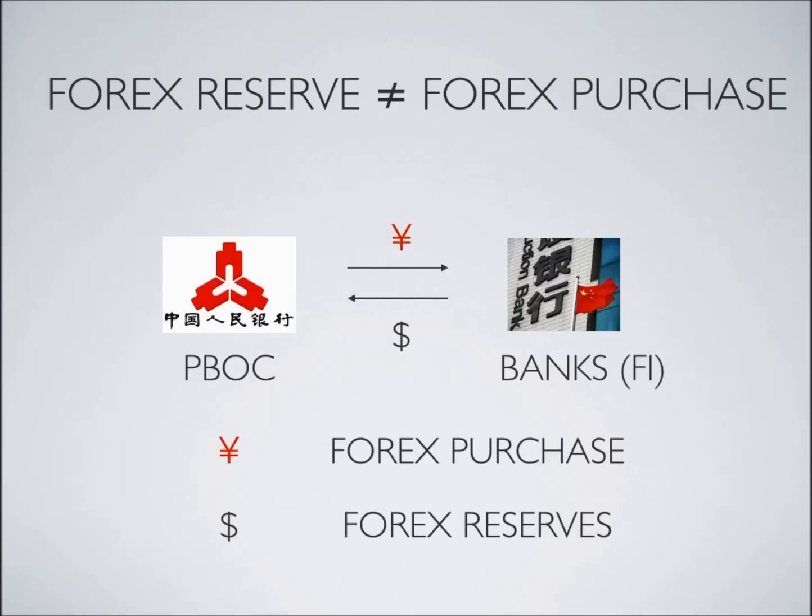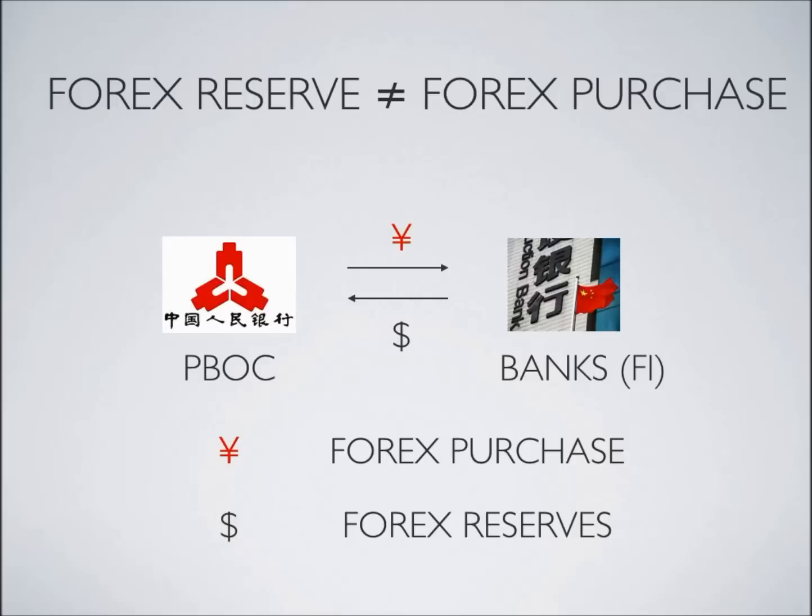Now, the first important concept is Forex purchase. Forex purchase is the amount of RMB issued or withdrawn from the banking system due to Forex inflow or outflow. It has caused inflation problems in the past for China, as banks have always settled Forex currencies, leading to excessive monetary supply creation. But unfortunately, now it has become a deflationary concern.